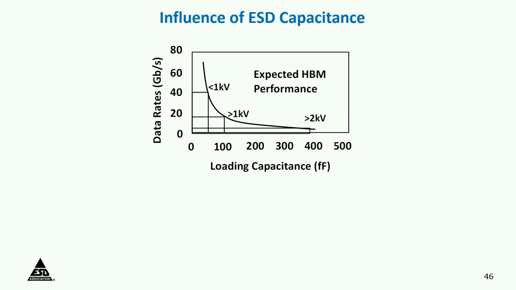Let me tell you one thing why it is challenging. The microprocessors have thousands of pins now, so it's not a few pins. The chip size is as big as my palm. The chip is so big. And what happens if the chip size is so big? You get more discharge current under the charge device model. For the same voltage of 500 volts, a small device might only discharge 1 to 2 amps, but a big package would discharge 14 or 15 amps of current for the same voltage.